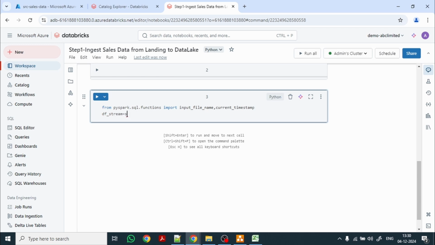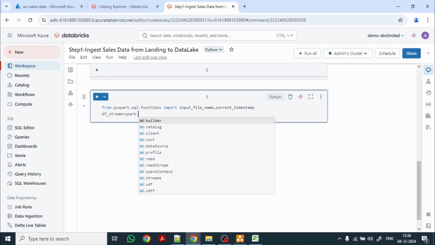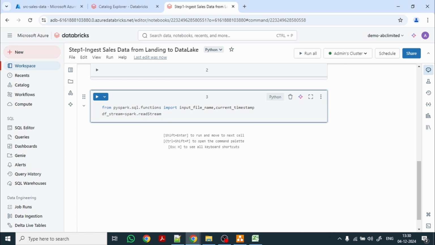DataFrame name: spark.readStream. This is the method, and then format. What is the format we are going to use? Is it a CSV or a cloudFiles? If you say cloudFiles, it means autoloader. Automatically it is going to pick up the file whenever we receive it.